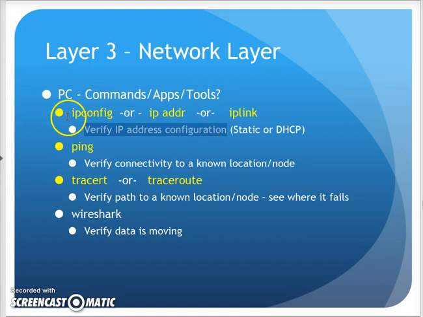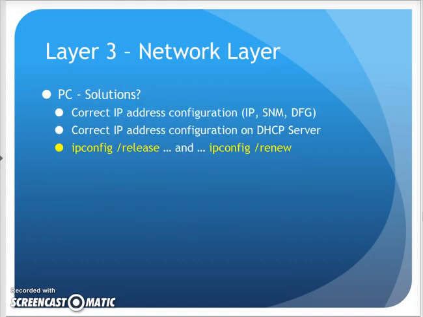I'm then going to probably do a ping to a known node or gateway or something of that nature, to verify that I have communication to my gateway. I might even run a traceroute to a known location, maybe the gateway or a server outside my network, to see where it might fail. I might even run Wireshark to verify certain protocol traffic is moving in and out. If I'm getting an error when I do something, I might Wireshark and do a ping or a trace and see what I'm getting back, see if I'm getting errors back, something along those lines.